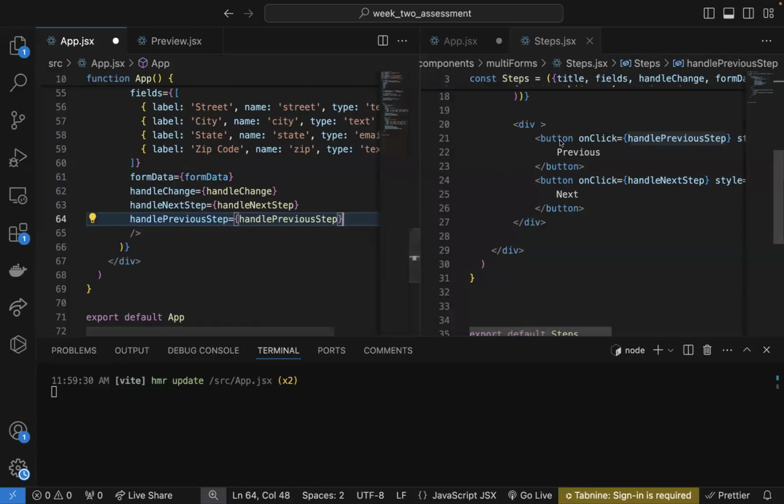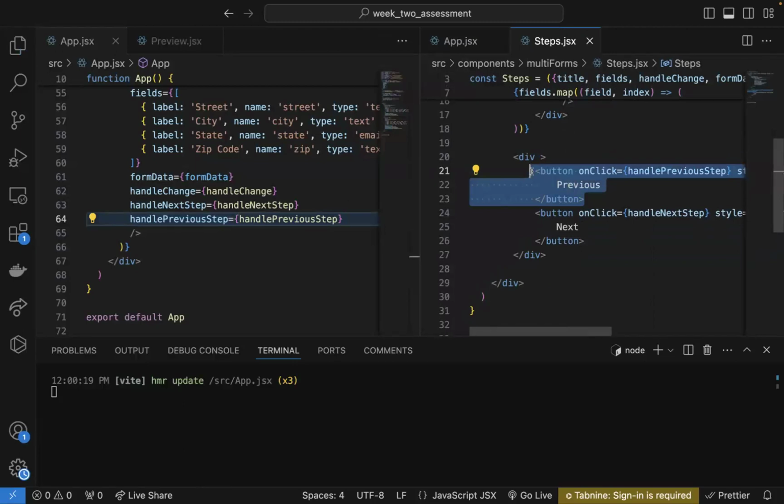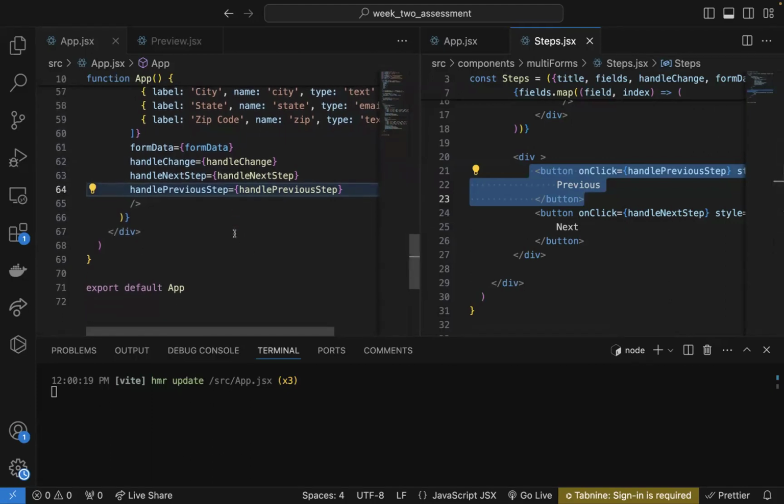But there's still another thing we need to do here so that on the first screen, we don't see this previous button. Because ideally on the first screen, there's no previous, right? So if you are on the first screen, you see only the next button. Then on the second screen, you can see the previous button so you can go back to the first screen. We'll handle that in a bit.